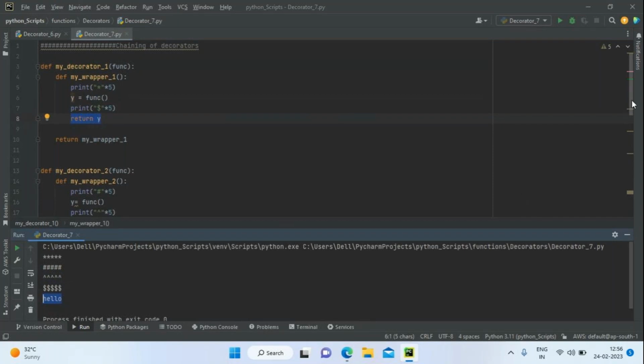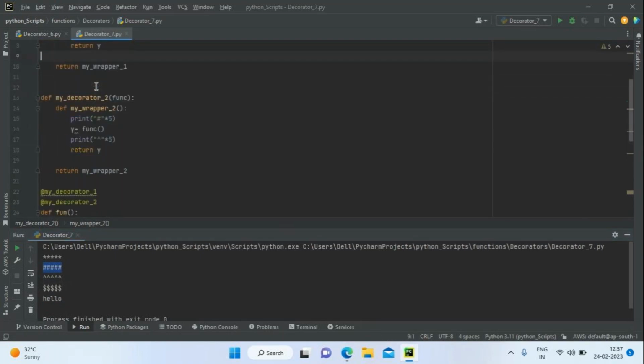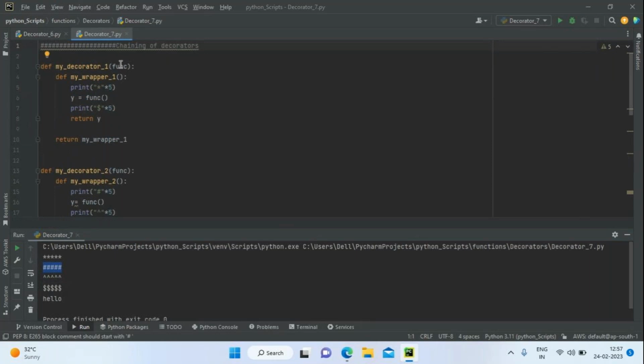See, if you are using multiple decorators, whichever is the enclosing decorator, like a nested decorator, first it will get the parameter, and then compute all the results: hash 5 times and then caret symbol 5 times. The results of the function will be passed to the function of my decorator 1, and then it's going to print asterisk 5 times.